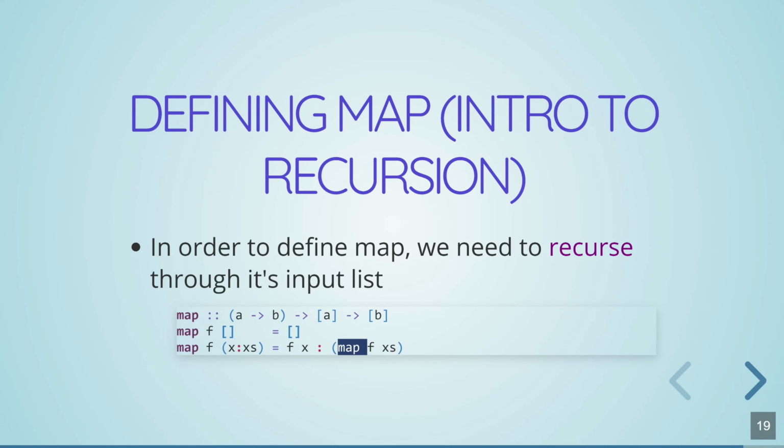Then we're going to call the function map inside of its own definition. We're going to use map inside of its own definition. We're going to give it f again, and then instead of giving it the whole list back as its argument, we're just going to give it the tail of the list, xs, here. And we're going to keep doing that, and it's going to keep evaluating this part right here until xs becomes the empty list, and then we just return the empty list here.